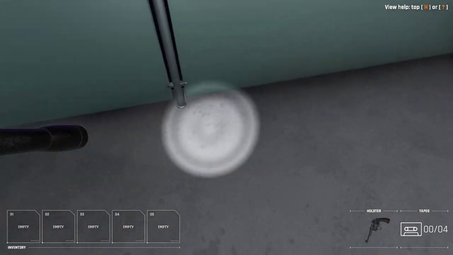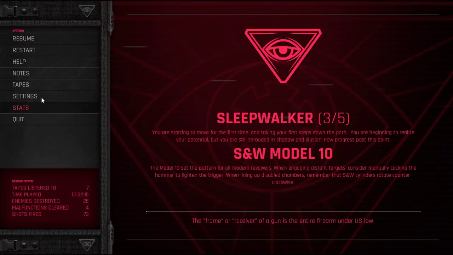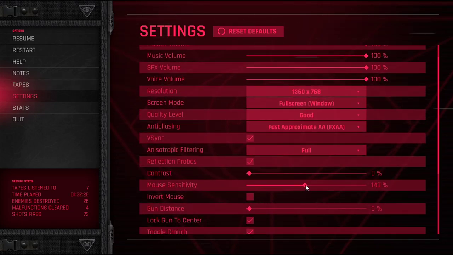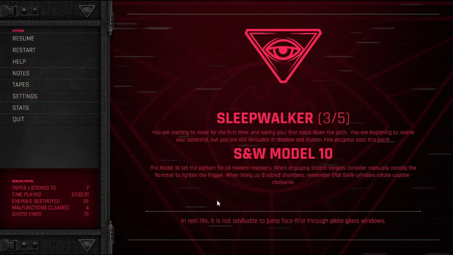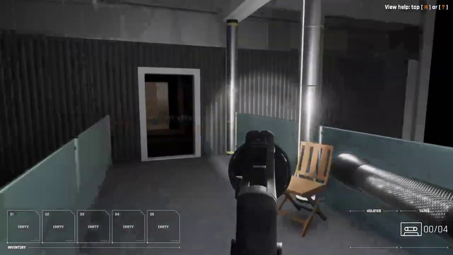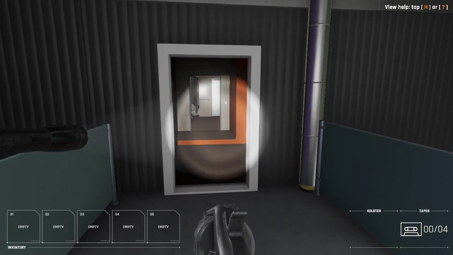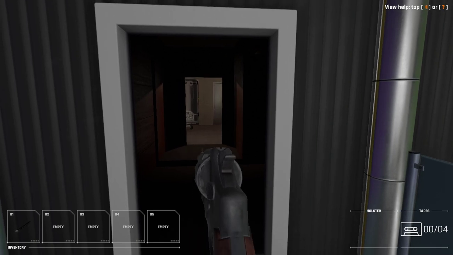All right. Well, give me the Smith & Wesson, which is... I want to do something first. Let me see if I can get this mouse sensitivity up. Okay. All right. Okay, sorry if that really made you sick, but I was just checking how good the sensitivity is.